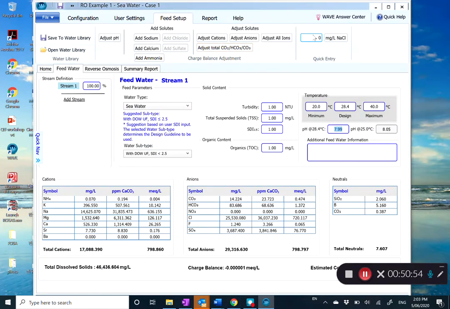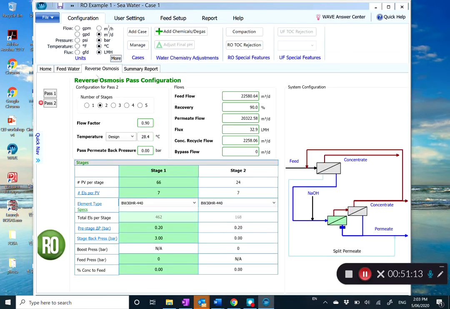But if you don't have, you can just put your 46 milligram per liter, 6,000 milligram per liter, and then only sodium and chloride concentration will be shown. And this is the way we put the feed water solution. And this is the configuration of the reverse osmosis. So let's see pass 1.